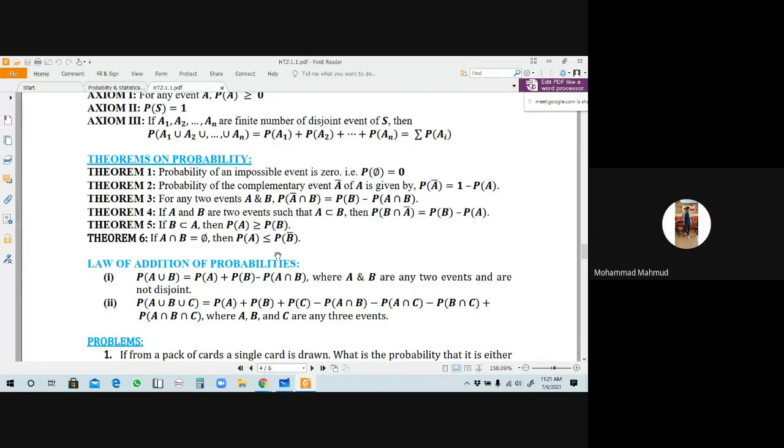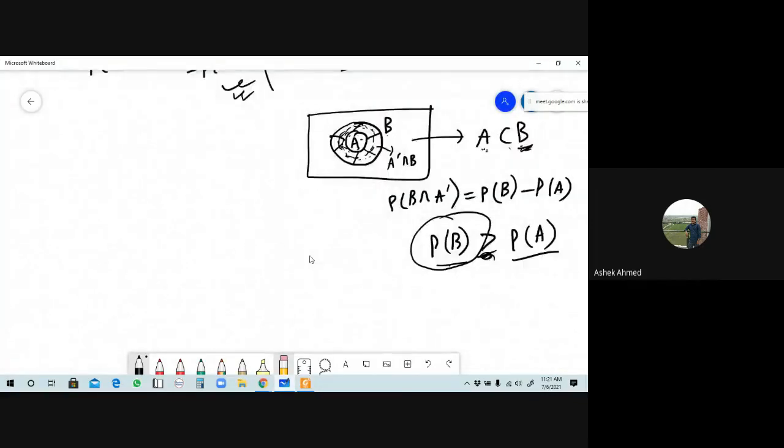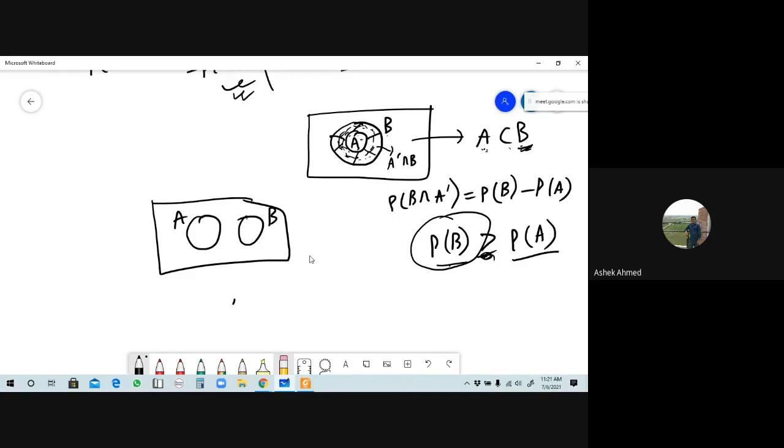Yes, sir. Now tell me, if there are two sets whose intersection is zero, that means disjoint sets, then we can write here probability of A is less than or equal to probability of B complement. What do we mean by this? This represents, if there is a given Venn diagram, this is A set and this is B set. Understand? Okay. Tell me here, can you say the intersection of A and B will be 0?